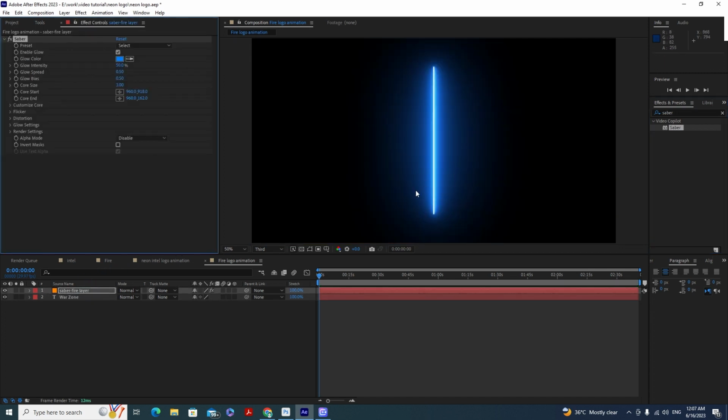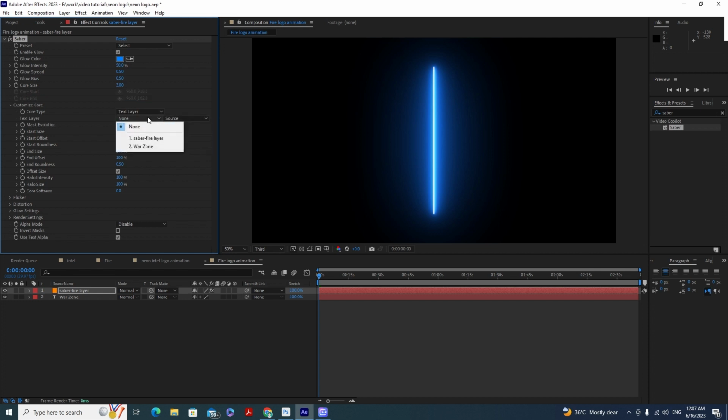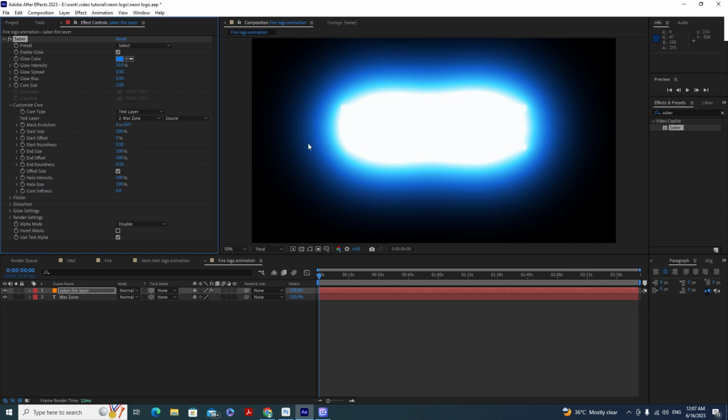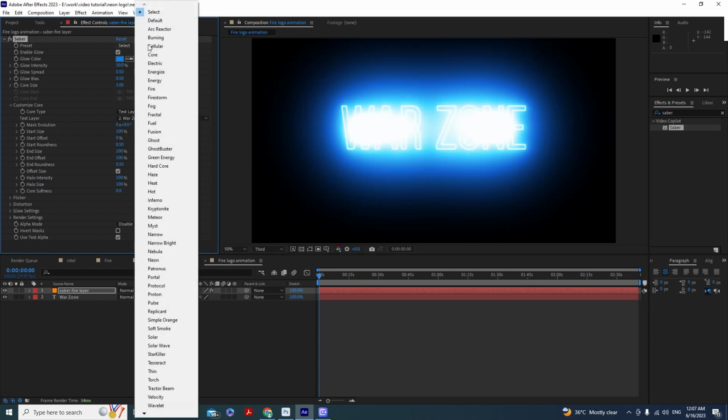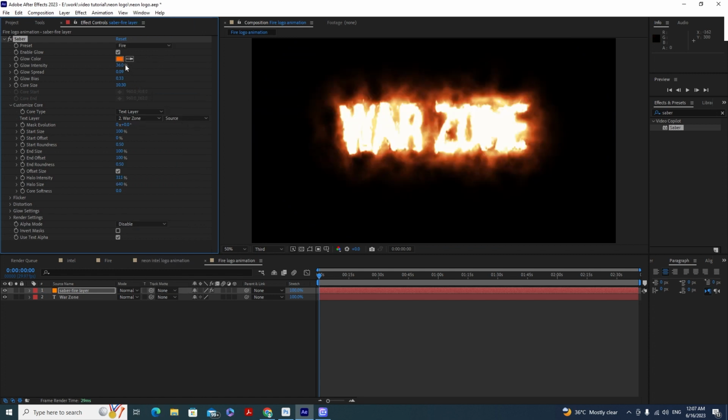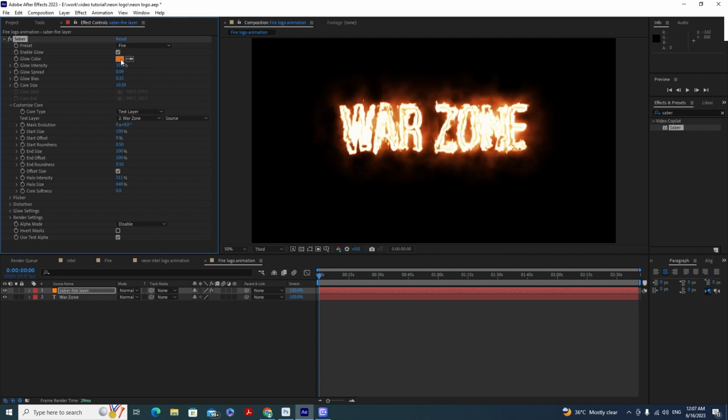Once you drop it, by default, as I told you, it shows this straight line. Go into the customize core setting. From here select the text layer, then it will ask you which source layer. Select this Warzone layer. Again it's showing too much, just reduce the intensity. If you reduce it to 30%, it's showing there, but as I told you, in this option we are creating the fire effect. Let's select fire and set it according to your text and font. It's 36%, so I will make it 15%, or core size maybe I'll make it 3%, and now it's showing fine.